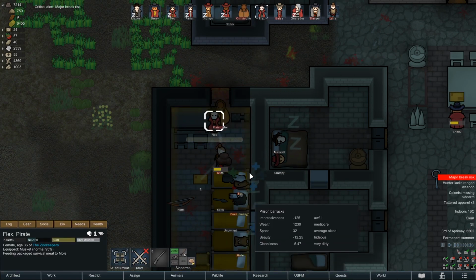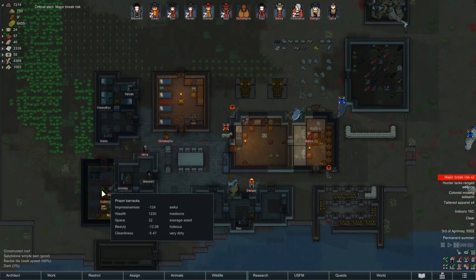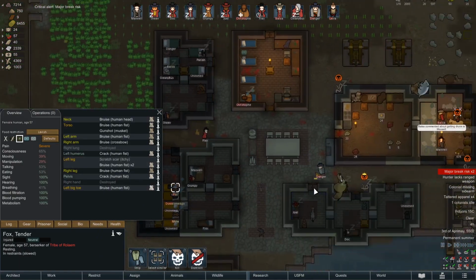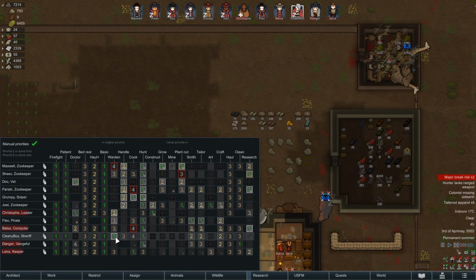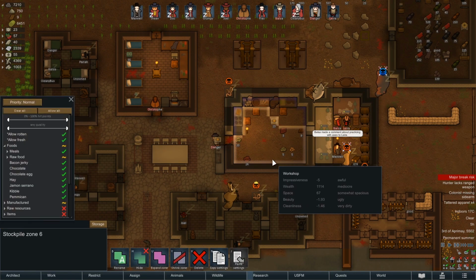Once we get these prisoners out of here, it's going to speed up our training and things quite a bit, so I'm not too worried. Then all these people who are stuck doing this will have a lot more free time. It's mostly Flex and Christoph. And Christoph isn't really good for much else other than that and doctoring. Although Cleanybus here can research somewhat. We'll put her on a 3. Yeah, Cleanybus, if you've got nothing else to do, you go do that.